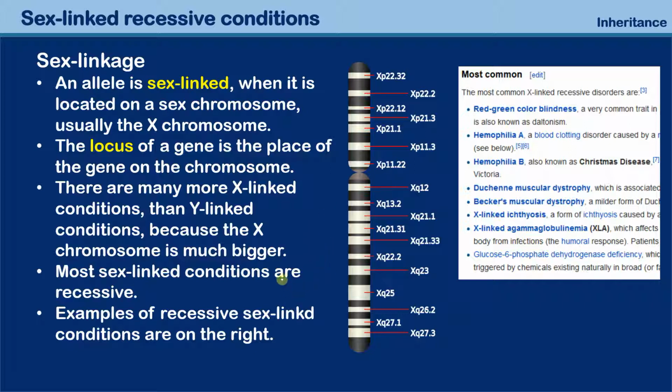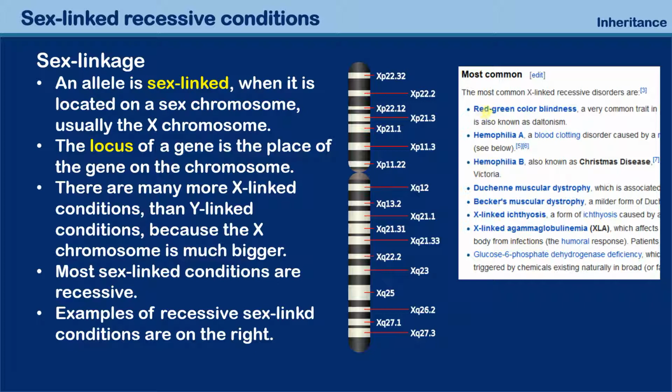And what I have over here is a list. This one is from a screenshot from Wikipedia. Some examples of the most common X-linked recessive disorders: red-green color blindness is one example, and then there are even two forms of hemophilia. In hemophilia, the blood is not able to clot because a clotting factor is missing. And this can also be inherited, and I'm going to do a few of these.